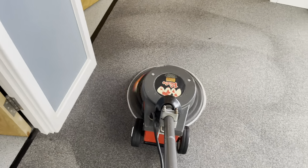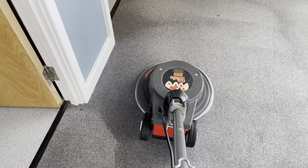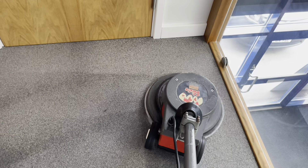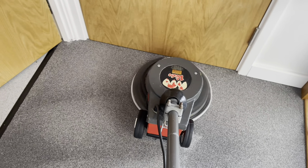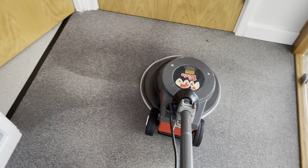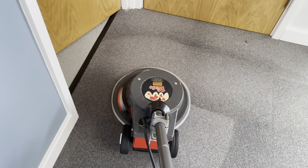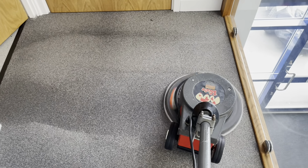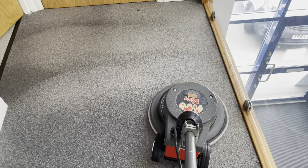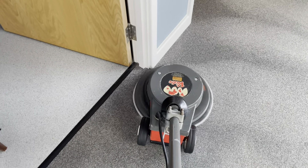I go probably 10 to 15 square meters before I either change the pad or rinse it under hot water, wring it out, and redip it in solution. This is bonnet cleaning today — we're not using an encapsulation. We're actually using a solution called Restore It, from a place called Restore Mate. They do fantastic solutions, equipment, and training facilities. It's a good UK British manufacturer, though they also carry world leading chemistry and machines. If you're new to the industry, it's trade account only — they don't serve the direct public — so give them a shout and you will not be disappointed.